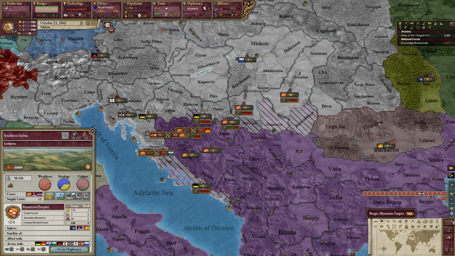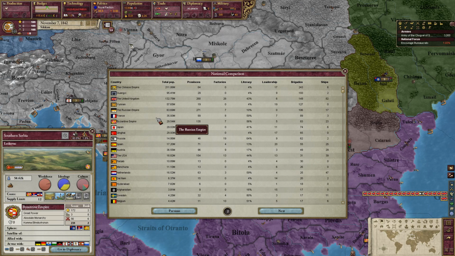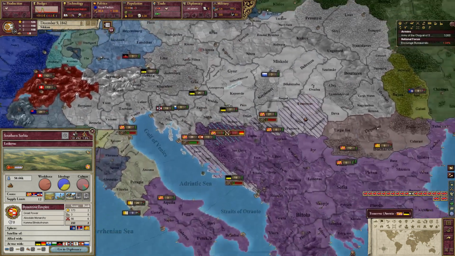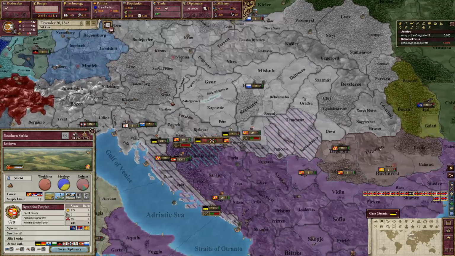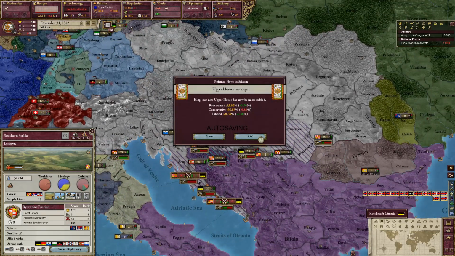We can just quickly also take a look how many brigades the Byzantines have in this war. So in total, they right now have 83 brigades, which is more than Austria has by quite a lot. So it might in the end work out for them. It might be enough and they might be able to take land from the Austrians.